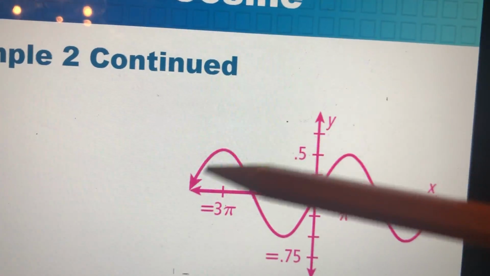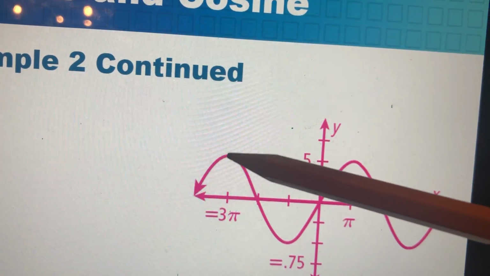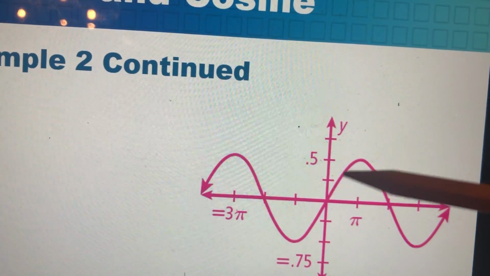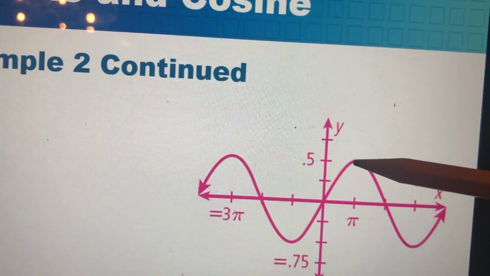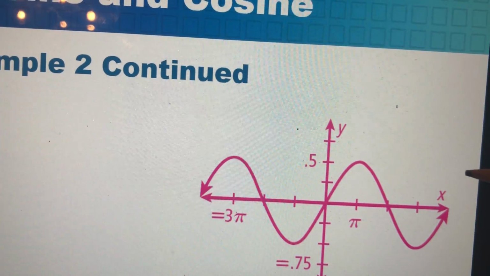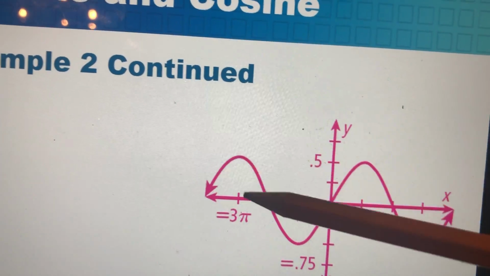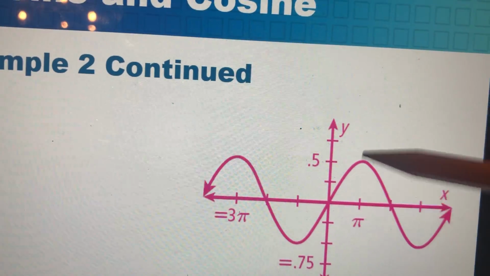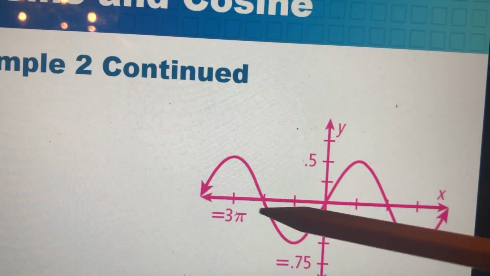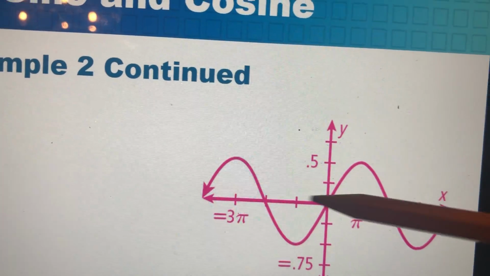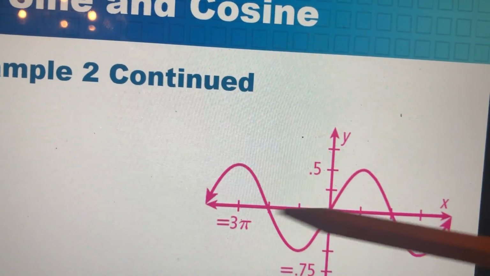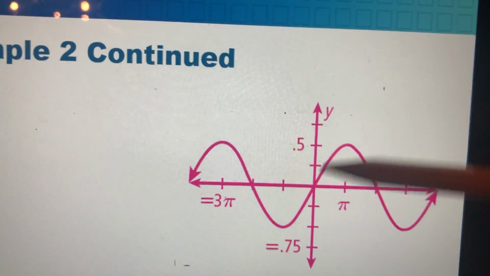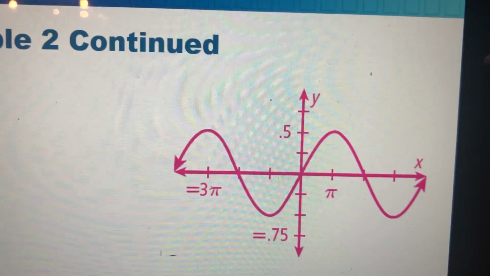I could also take it from here. This is another repetitive cycle, right? If I went from this point, I would go down, up. That's one cycle, and then it's going to repeat again. Down, up, right? So from this cycle, this is 3 pi, and I did one cycle here, down, up, and it went to pi. So what is that? 1, 2, 3, 4 pi. The length here, the distance here from your cycle, that's your period of 4 pi. So whether you take it from here or from here, it's going to be 4 pi.